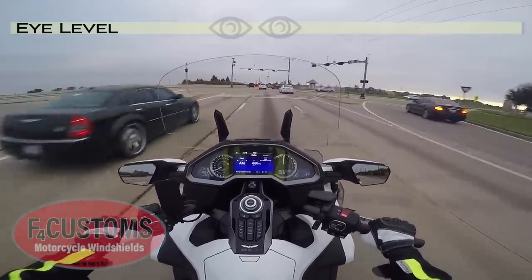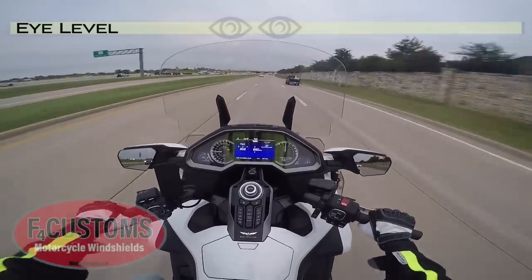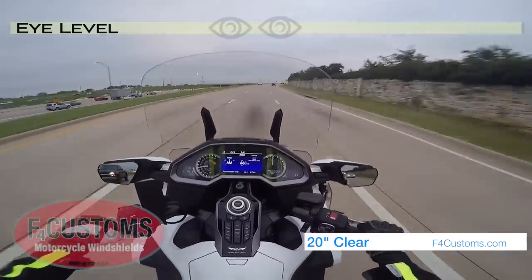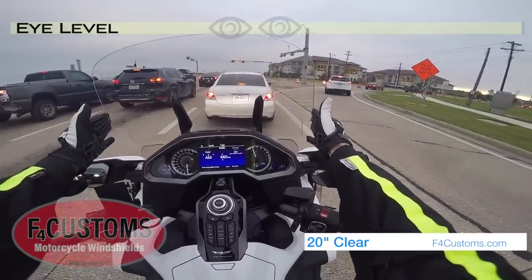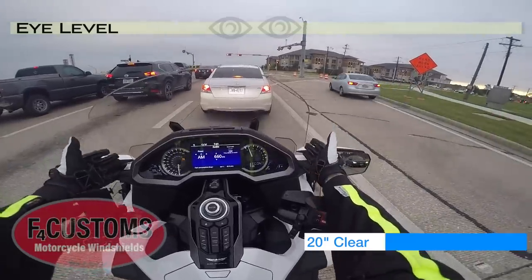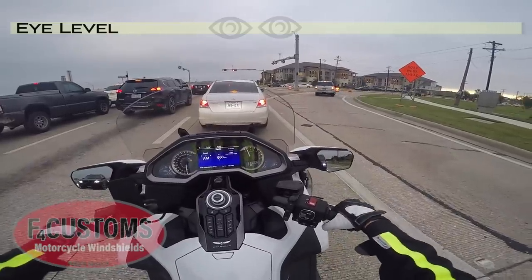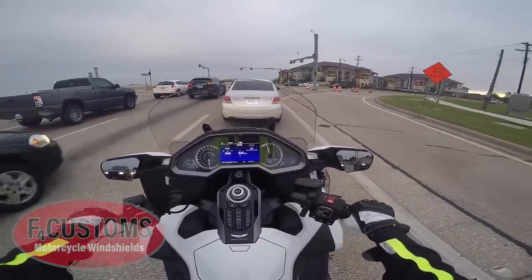I think it fits the look of the bike. I don't think I've ever had a windshield on a Goldwing that had this type of crisp, clear visibility — you hardly even know there's a windscreen there. Even the recurve has no distortion at all on the top edge. You can see how much wider this windscreen is than the stock Honda screen. When put all the way down it touches the little plastic winglets, whereas the Honda screen comes in much narrower. So this windscreen is at least four inches wider than the factory windscreen, and that gives you a lot more wind protection on your arms and shoulders — you really do notice it.